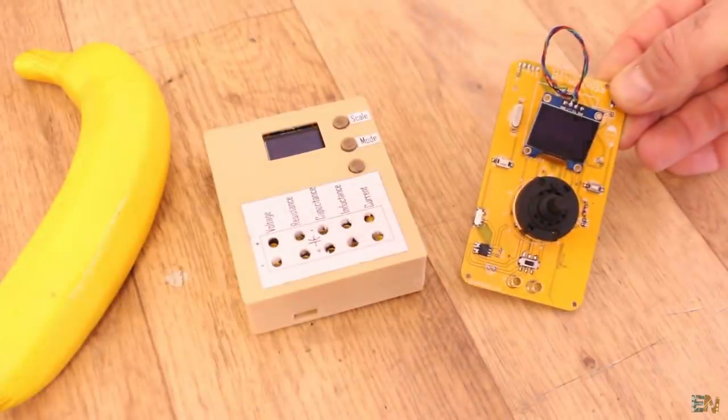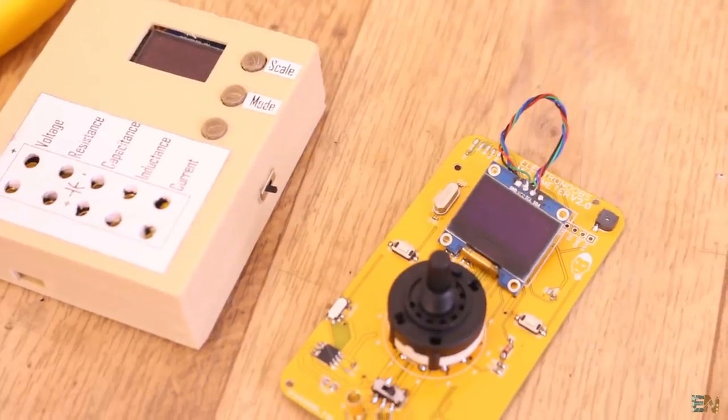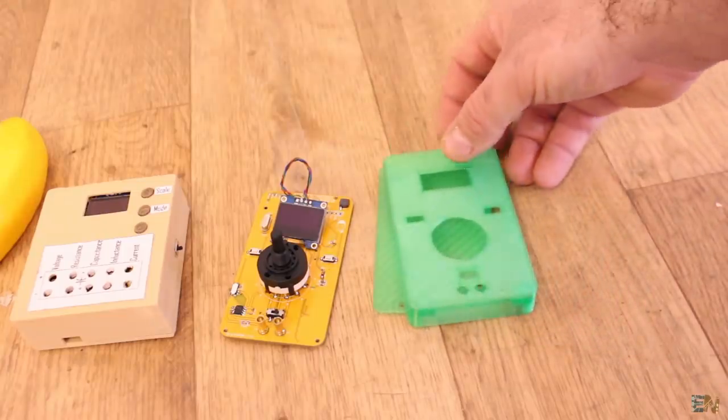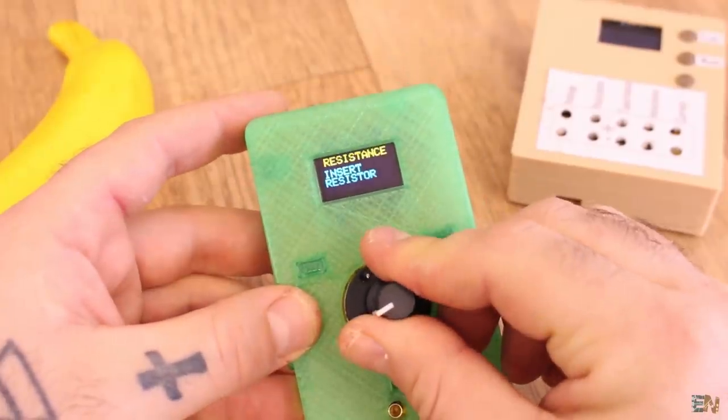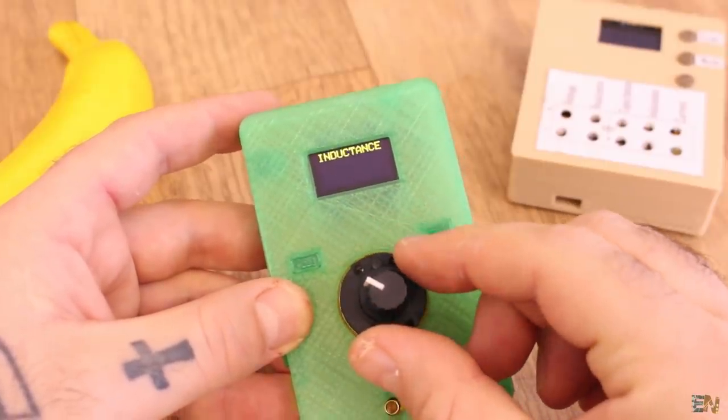What's up my friends, welcome back. Let's first see what this PCB can do and the improvements from the last multimeter project. We start with what the multimeter could measure. We have 5 modes: voltage, resistance, capacitance, inductance and current and we can change between the modes using the rotary switch.